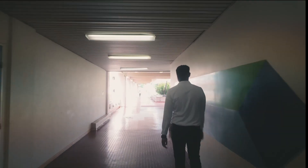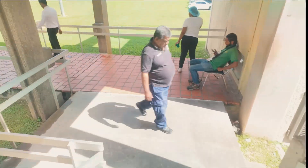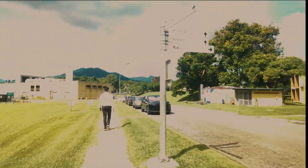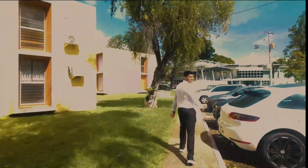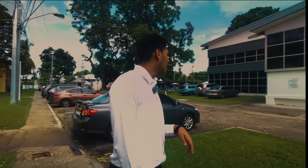So SRC — the Student Recreation Center — what does it have? It has the gym, which is free for you guys to use, just make sure you go within the hours it's open. There's also a pool table, a table tennis table, as well as study rooms. See that white building over there? That's SRC. And that brings us to the end of the tour. I hope this helped, and good luck.